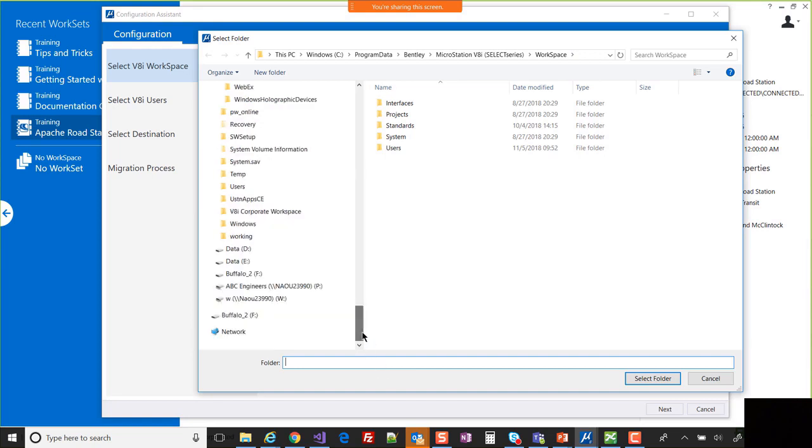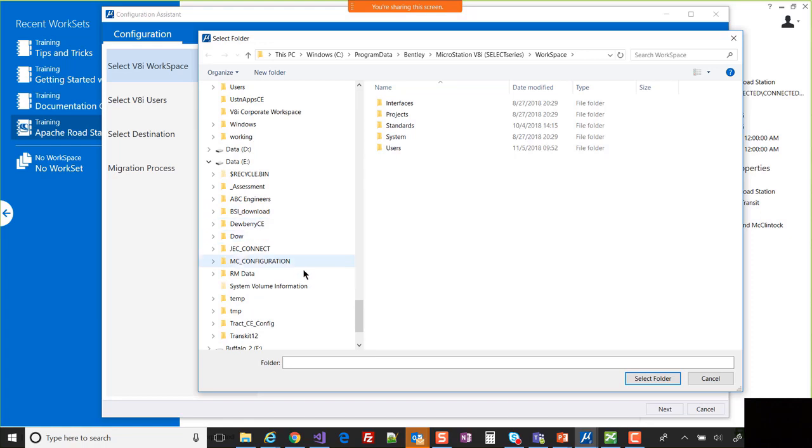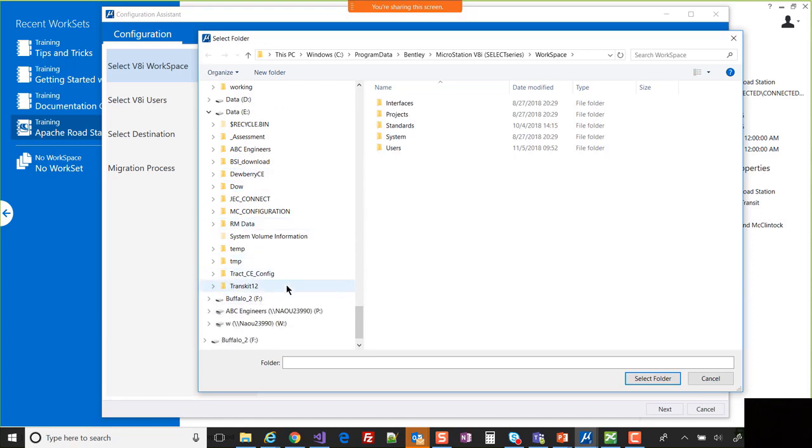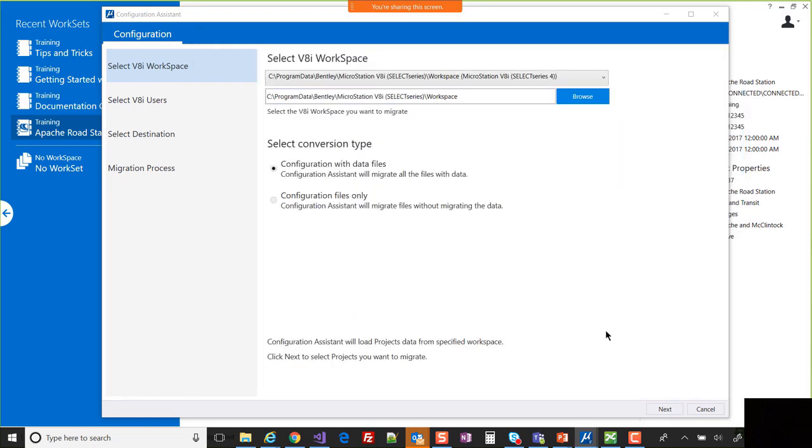So, for example, in my case, I have like an E drive and then some other old workspace maybe that'd be interested in working with. I'll just leave it the way it is right now.